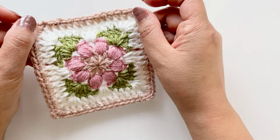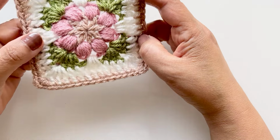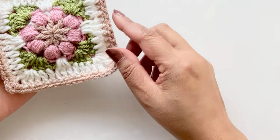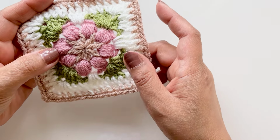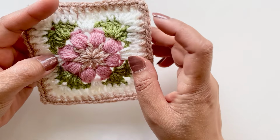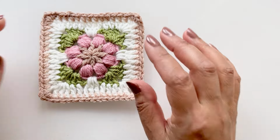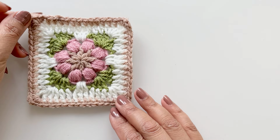I've got this absolutely stunning granny square to show you. The colours that I've used really go well together. I've got this light taupey brown, cream, this pistachio green, and a lovely soft pink in the middle. Now, of course, you can use any colours that you like, but these work really well. Great for summer and spring.